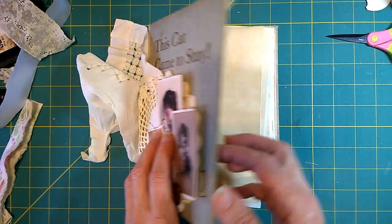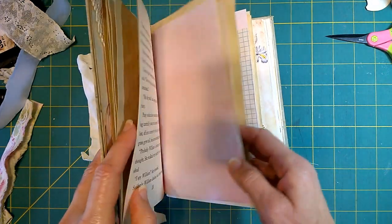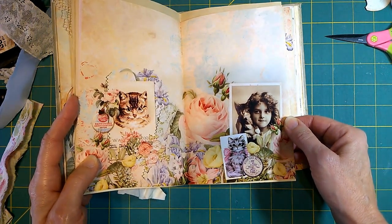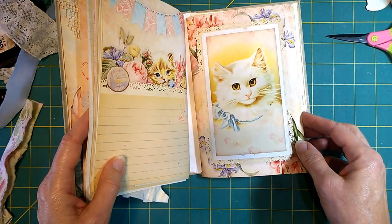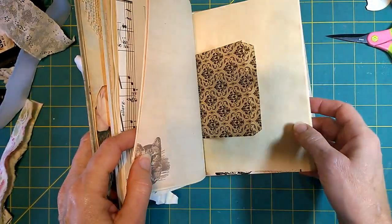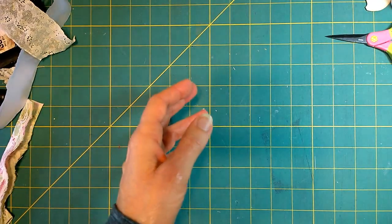I'll take a second just to show you some of these beautiful graphics, and these come from Calico Collage. I am going to put her link down below too, but it's just wonderful. It's shabby chic, and she has a wonderful eye for colors, and the graphics are really clear and clean. So this is the book I'm working in, and what I'm going to make these tabs for.